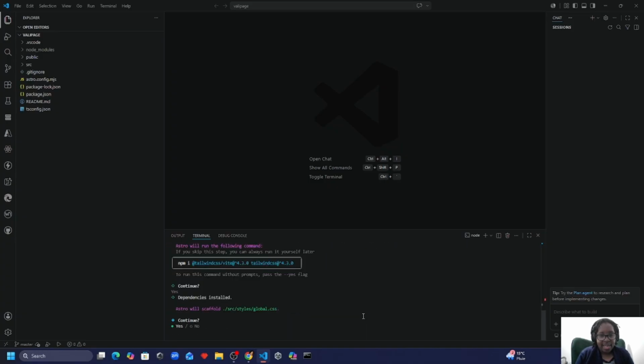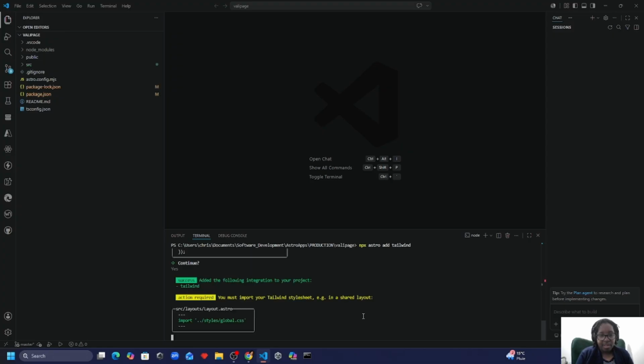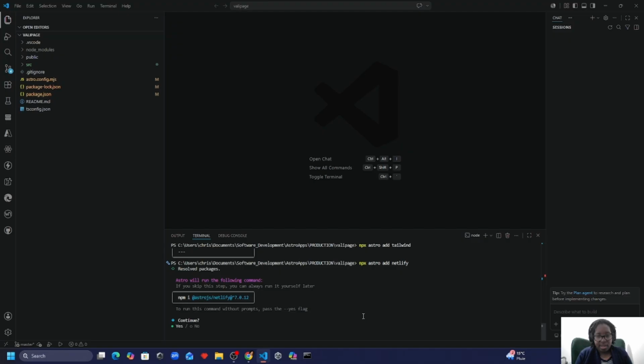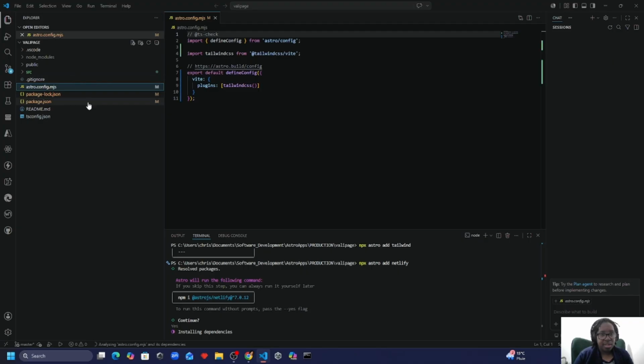And you know what, we're going to add Netlify as well, because we're going to be using Netlify. And in our package.json, oh, we're going to be using Vue as well, so we need to do that too.